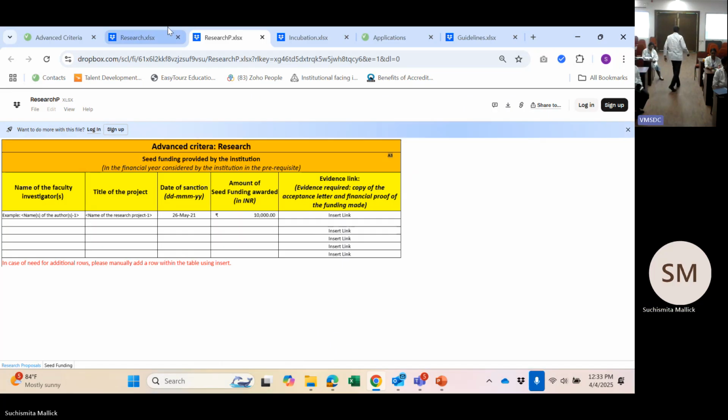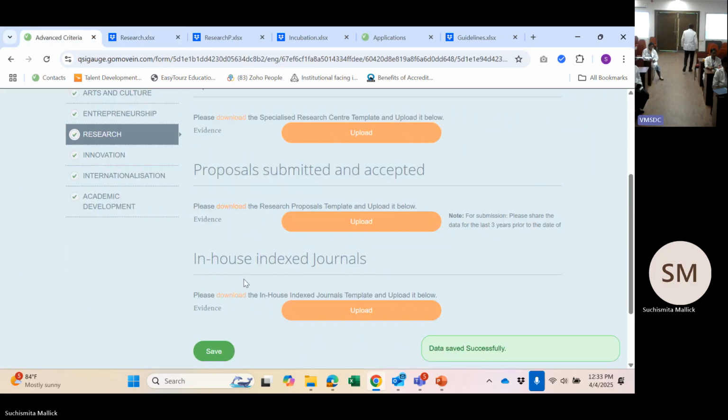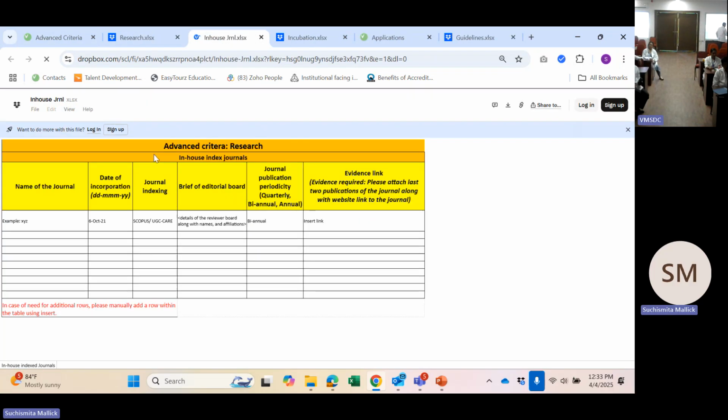Some of the revenue, which should be 5%. Other thing also, sir, they keep saying scale down to 0, 100% scale down to 1. Ma'am, with regard to this, we have one in-house journal, but it was UGC indexed. And now we are applying for other indexing. Can we show it under this? You can list it out over here.